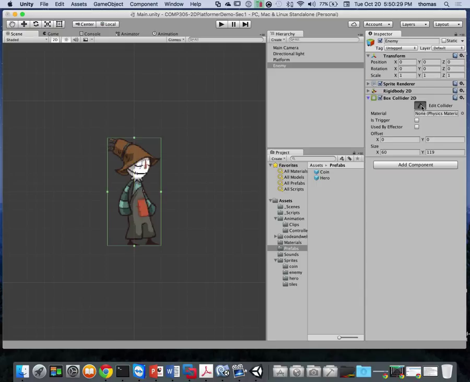So of course, I'm going to edit my collider. I'm going to bring this in so that the hat sticks out just a touch, but it's not going to really affect the collision. And also, you know what? The top of the hat doesn't really represent the top of his head. If I want my player to jump on his head or something like that, which is probably the Mario type effect, I want to drag his collider so that it's approximately hitting his head.